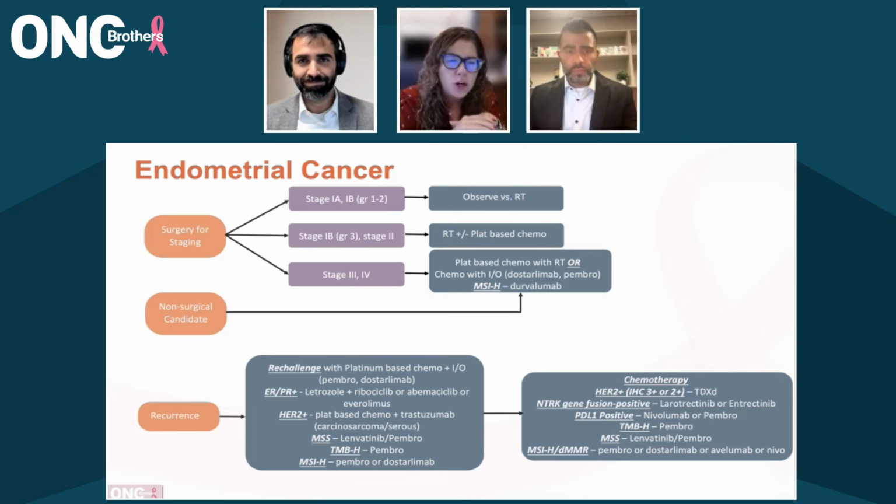When someone walks in the door with a newly diagnosed endometrial cancer, generally they've had an endometrial biopsy or a dilation and curettage, which is a surgical assessment of some kind to look at that endometrial tissue and understand what's going on. Generally, that's been in response to vaginal bleeding or some type of abnormal symptom. Depending on the grade and histology, if it's an early grade endometrioid type tumor and the patient doesn't really have any symptoms other than bleeding, we often don't really get any other workup. We move almost directly to surgery.